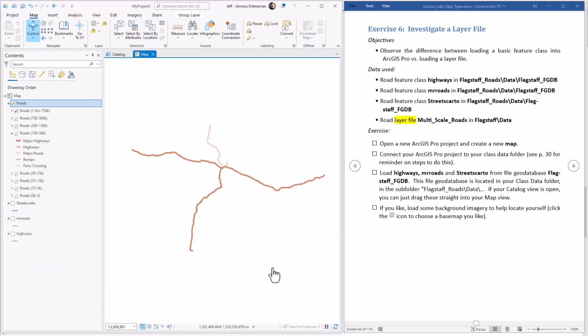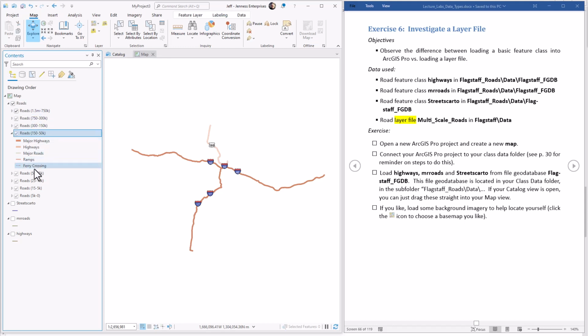We load it, it pops in. You see it brought in this layer called roads, which turns out to be a group layer that contains 8 other layers, each drawing roads. And each of them are intended to be drawn at a different scale. So for example, this one is intended to be drawn at 1 to 5 million to 750,000 scale. And you might notice that this is the only checkbox that is in its black checkbox. All these other checks are kind of grayed out, meaning that they're not being drawn.